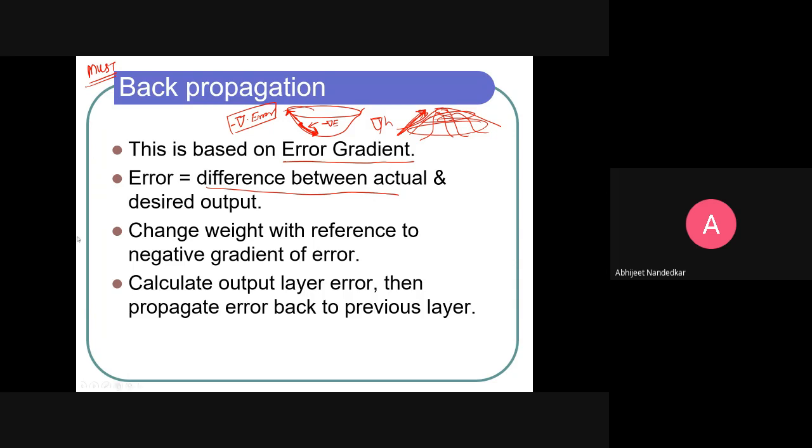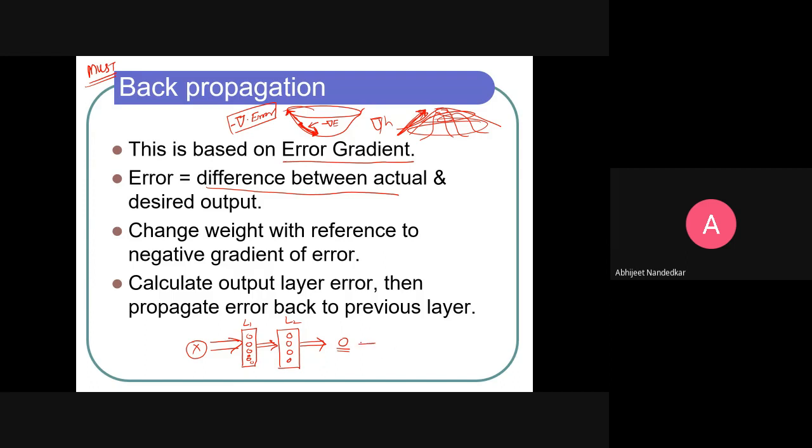So the basic idea here is that suppose this is my input X, this is, say, layer 1 like our previous problem, and there is another layer of neurons, and this is the output available. So what we do, I feed my input. There are many neurons here. They will produce their own output that is propagated to the next layer and given as input to the next layer, and it will produce its own output. So this is my final output at the last layer.